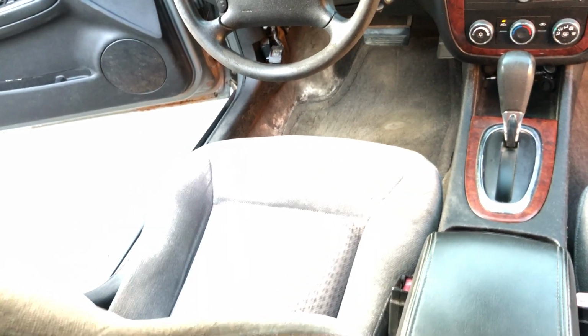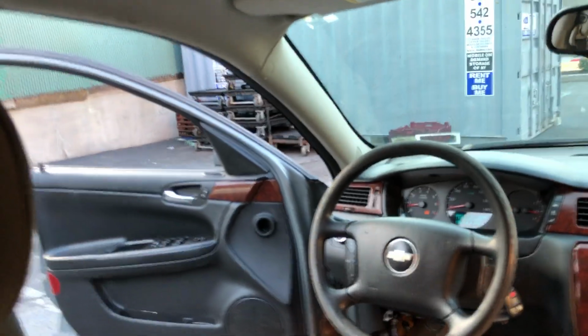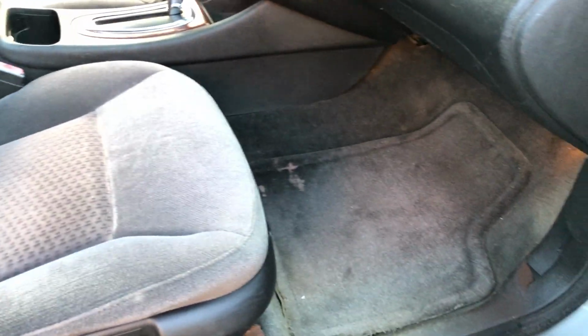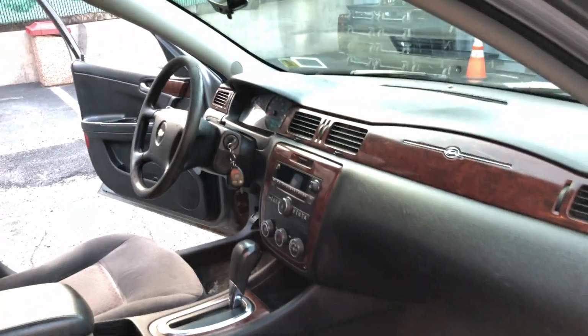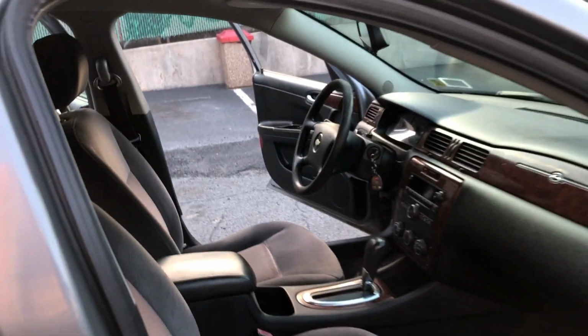Nice and clean. Look at the driver's seats. Let's get you that angle right there. Oh, nice clean driver's seat. Driver door is nice and clean. Passenger door and seats, nice and clean. But let's show you that up here. Whoa. Clean, like I said, nice seats vacuumed by me, by yours truly. I did that. Had a little extra time on my hands today. Said, why not?